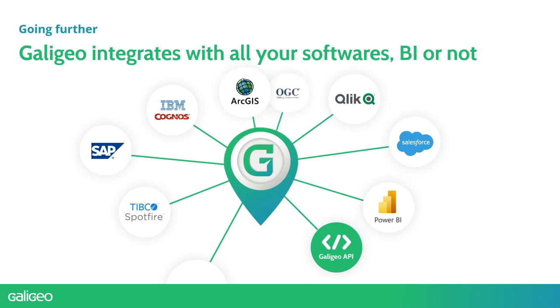In terms of integration, Galigeo can of course plug itself into Esri ArcGIS systems, or any GIS server that supports OGC standards. And if you don't have such a system in place, no problem. Galigeo also supports flat files, like shapefile, GeoJSON, etc. This allows you to enhance the value of any data from any source within your decision-making environment.